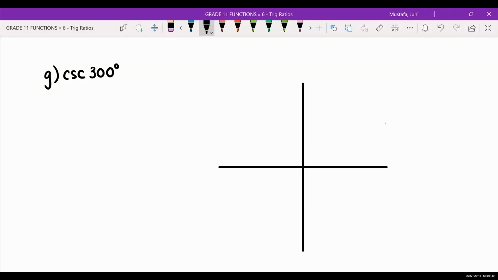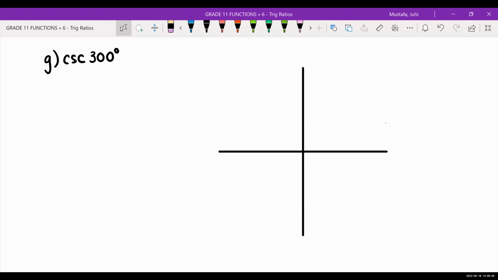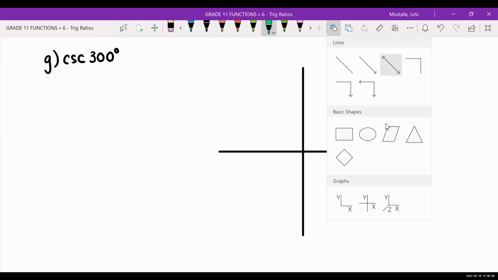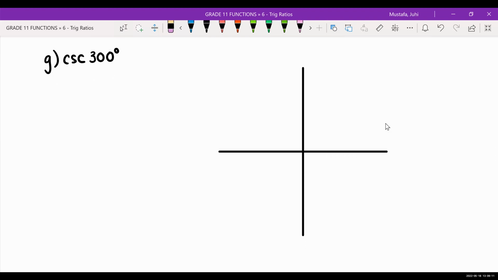Great. So how are we going to do cosecant 300 degrees? Actually, we're going to deal with the cosecant part at the very end. To start this question off, we're just going to do everything like we used to. We're going to figure out where 300 degrees is, and we're going to draw the arm. We'll figure out theta and beta. Now that we're a little bit faster and better at this, we don't need to label everything. Like you don't need to label 0, 90, 180, etc. We know 300 is going to be in the 4th quadrant.